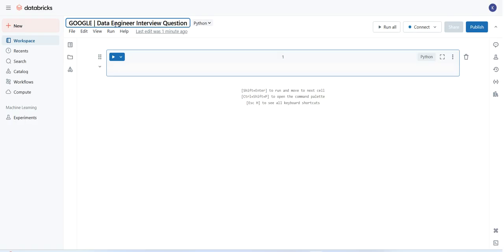I will tell you what the experience is, how we can do that, and what questions they will ask for the data engineering interview.